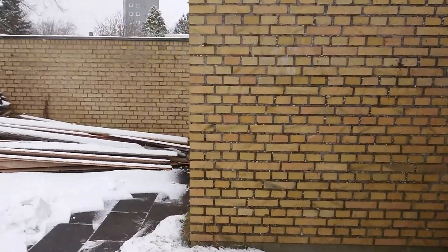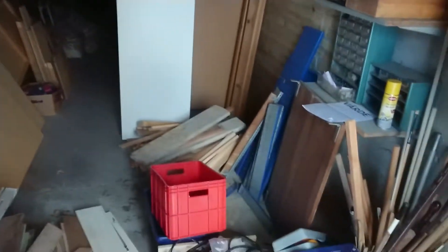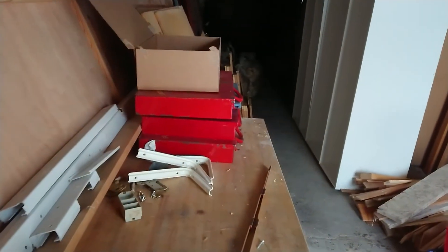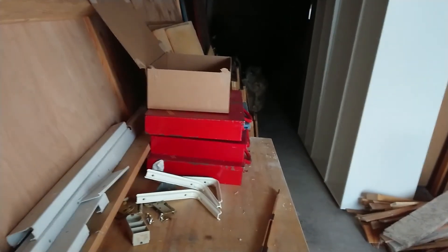This is the back of the garage, which will be the new workshop. As you can see, it's already filled with tools and materials for home improvement, so right now there's not much space left. Down here is the big part — it's a good size garage, some 35 square meters, plenty of space for dirty workshop work.